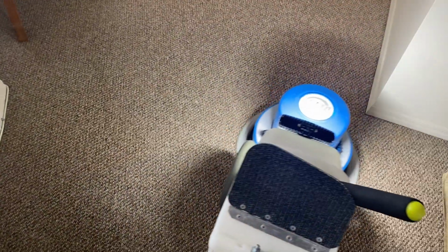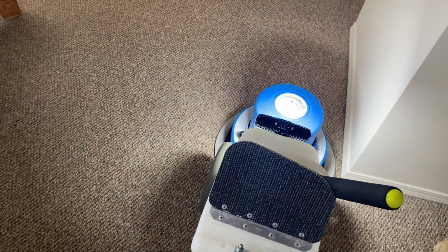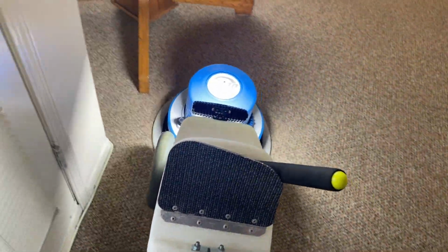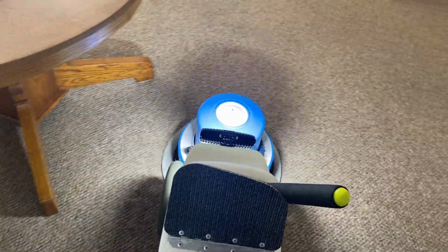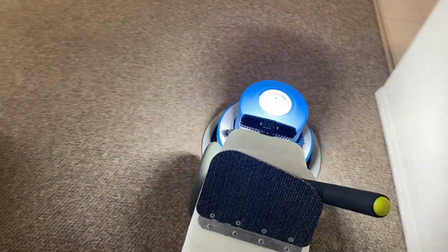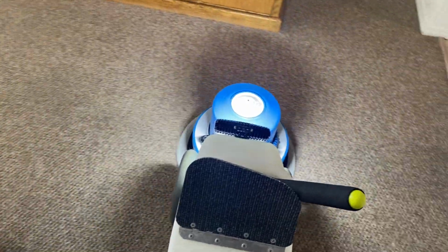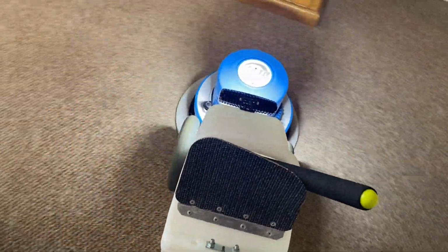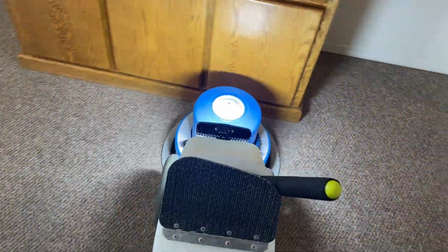Really looking good. And I do, again, much prefer the rotary over an OP machine. You can certainly do this with an OP machine, but this is a carpet that, again, would be a little more challenging to move the OP on, because it is a looped carpet and it's a fairly stiff loop, so they will have a tendency to kind of chatter on a carpet like this and not want to go in certain directions as well. Whereas the rotary makes no difference at all.